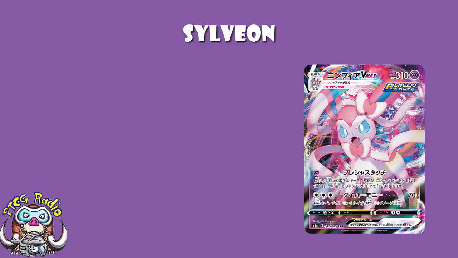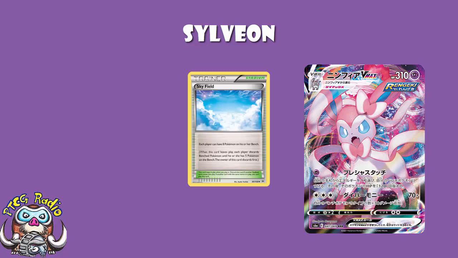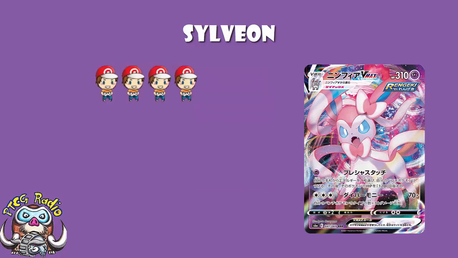Obviously in Expanded, where you can use Skyfield to have more bench Pokemon, and then you have got Fairy and Dragon, things get an awful lot easier, but I don't think this is really what we're looking for in Expanded either. I'm going to go ahead and give it 4 Wassies. There is a lot of potential here, but I think I'm going to end up looking like I put this way too high, because frankly, a lot of potential, far too awkward.